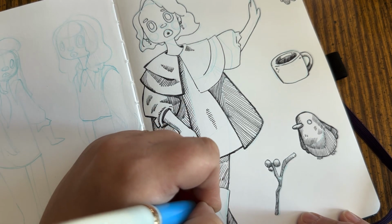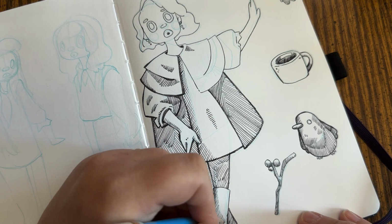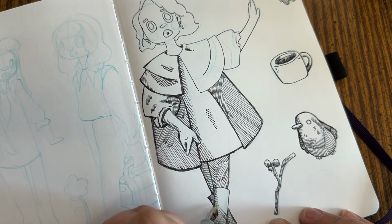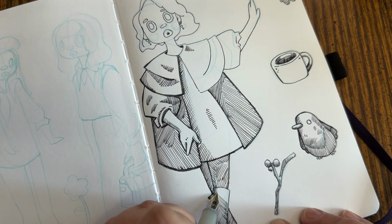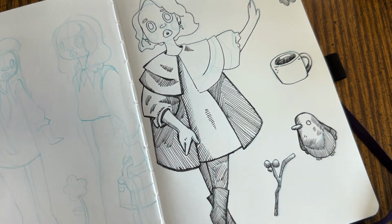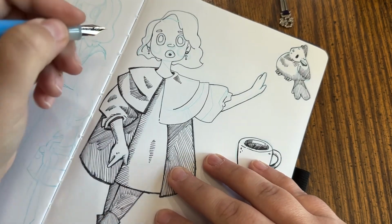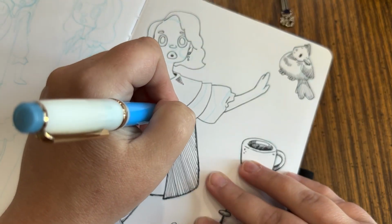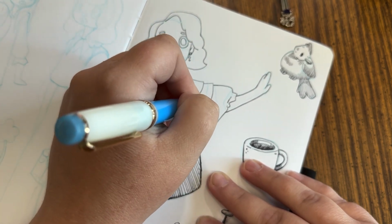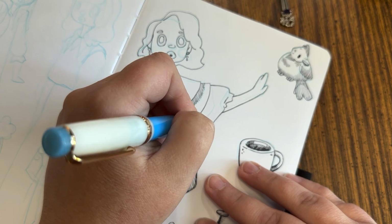However, back to ink, I have been trying to be a little bit more simplistic in my packing choices when it comes to packing for a trip, or packing to even just go to my mom's house for supper. I always will have a sketchbook with me, especially because I get overstimulated very easily in a lot of situations. I have extreme anxiety, and it's something that I developed as an adult, so I have worked really hard to find the right coping mechanisms.